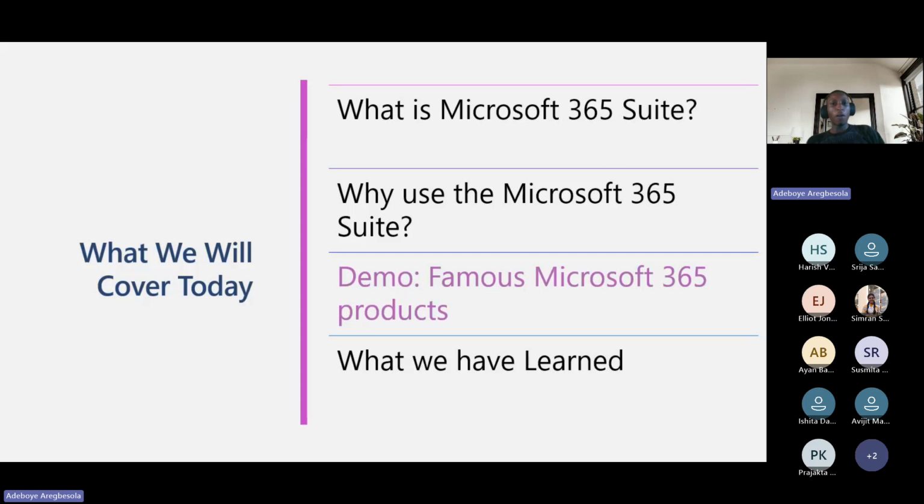Now, because Microsoft saw it fit to increase the collaboration between individuals and colleagues and in companies and in schools, they created Microsoft 365 as a suite that can allow you to access your files from anywhere around the world.